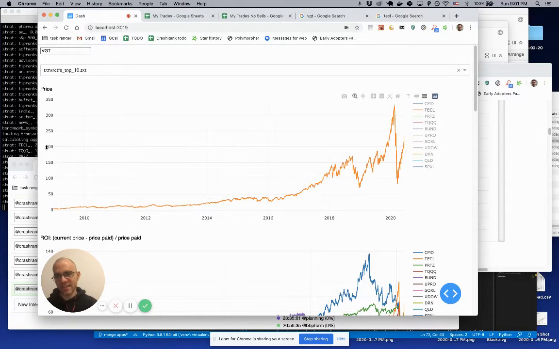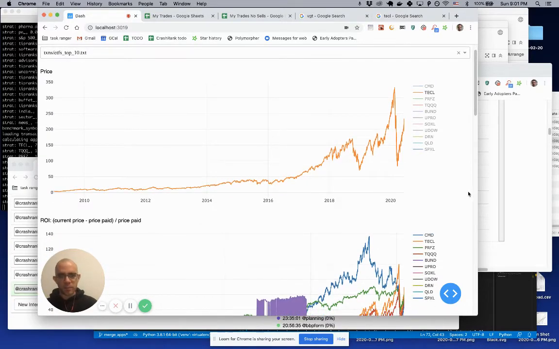If you look at this y-axis, you can see it's somewhere close to 250 right now, and there was, what is this, $3 around early 2010. So what is that, almost 100x. So yeah, that's the power of leverage. Whether you want to buy a leveraged ETF like this, it's kind of crazy. But if you want to look at what's the best ETF of all time, I got curious. This is it.